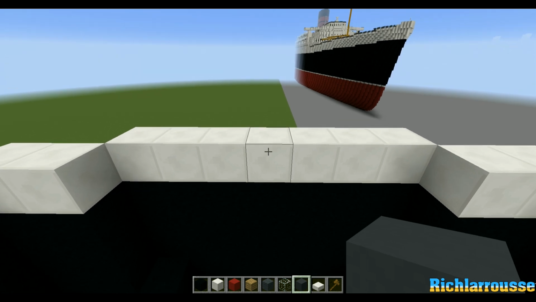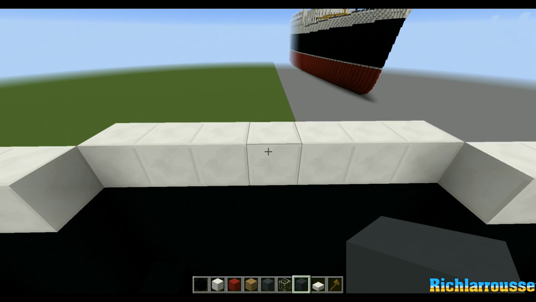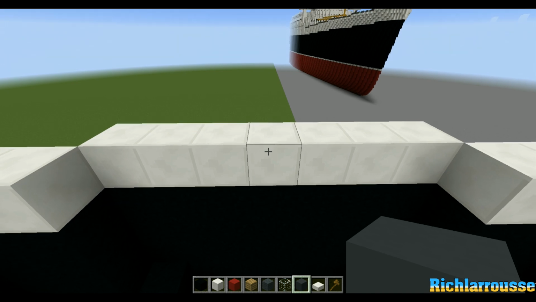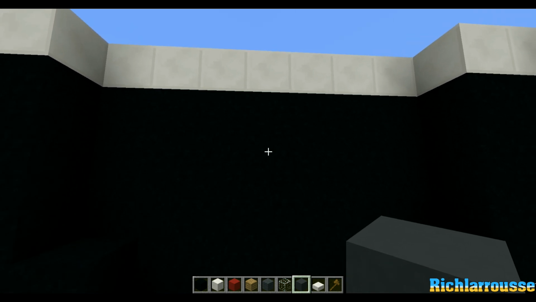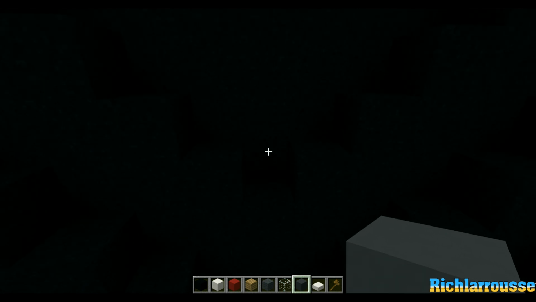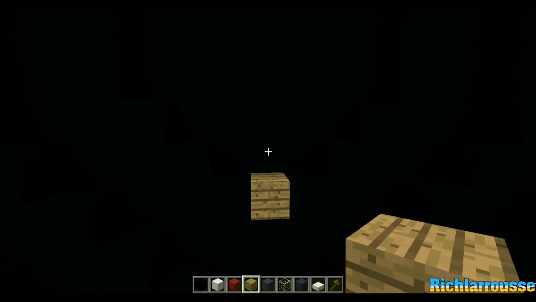We're going to go from this white block here on the top. So we're right at the back here, and I go for the centre block here. We're going to count down to the 7th block. So 1, 2, 3. Hang on. 1, 2, 3, 4, 5, 6, 7. And that's where we want to add the deck. So 7th block down, we'll add our deck.